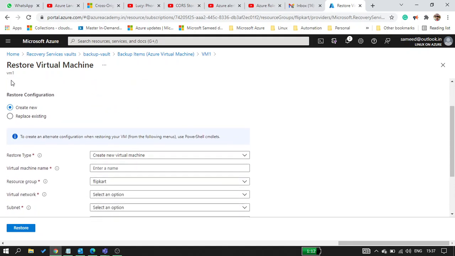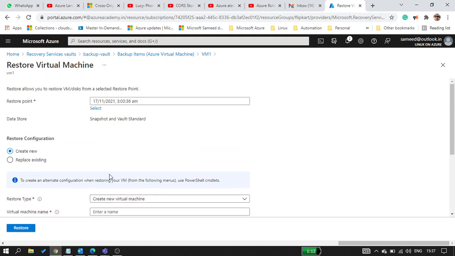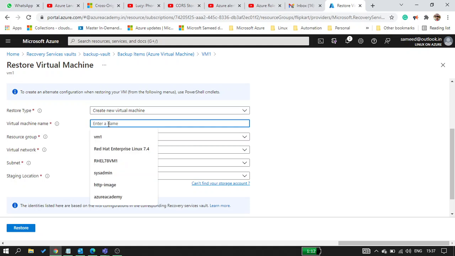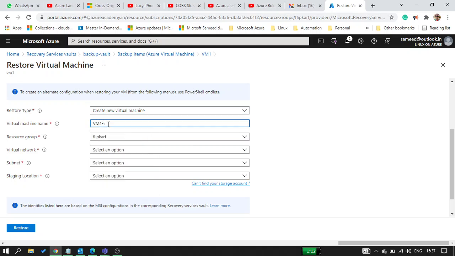I can create a new virtual machine from the backup itself. This is one option. So I have to give a new name for my virtual machine. Let's say VM1-restore.